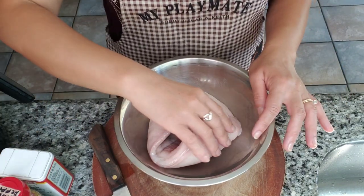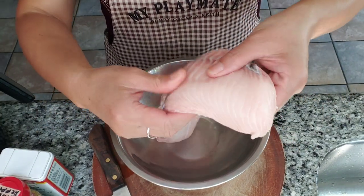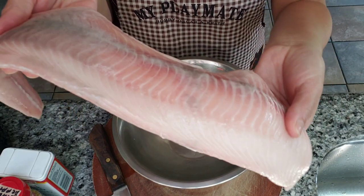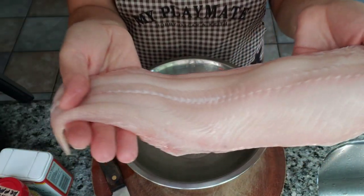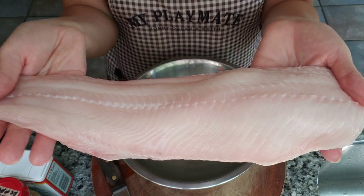Today I'm making some butterfish for dinner. And here is this beautiful piece of butterfish that was given to me by my friend who works at the fish market. So it's really fresh and beautifully cleaned, ready to be seasoned and cooked. So this is a butterfish.